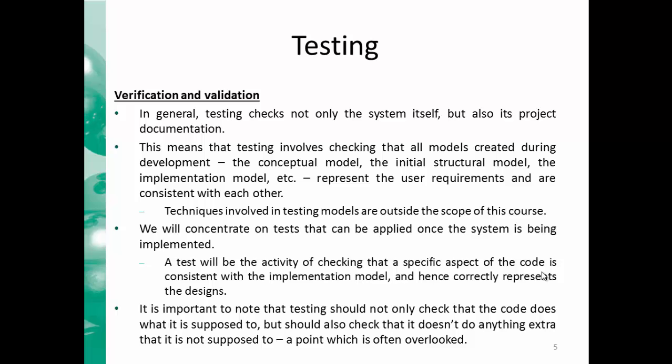We don't just check that the code does what it is supposed to do. We also need to have a look at and test a feature that is often overlooked, which is to be sure that the code does not do anything extra, because doing extra things is as bad as doing less things.